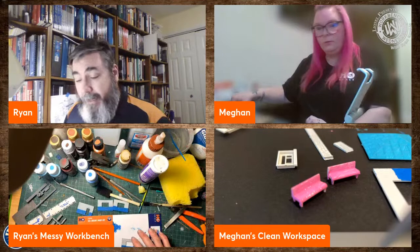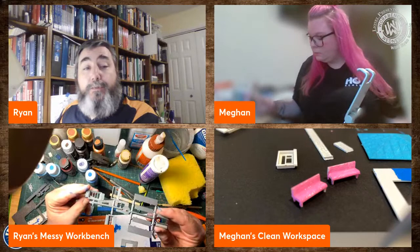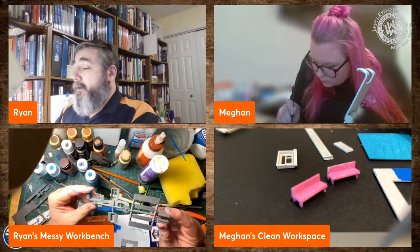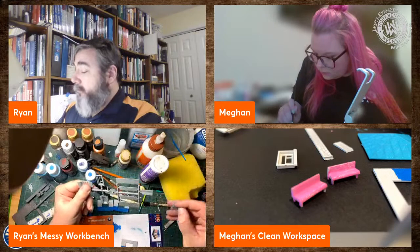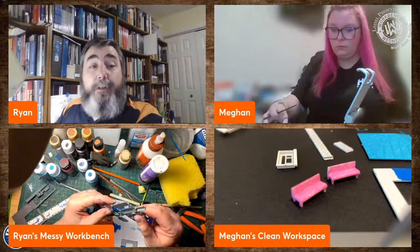I'm also going to start working on the doors and windows, or at least the ones I'm going to use out of the kit. This one has some neat things. This runner here has the windows, the door. These are the signs for the top as the kit's designed. You've got a couple little benches here. Broke one of them off the sprue. Those I'm going to use for something somewhere. They may be on part of this one, or I may move them to a different part of the city. But definitely going to use these.